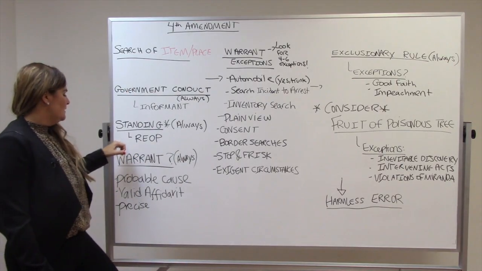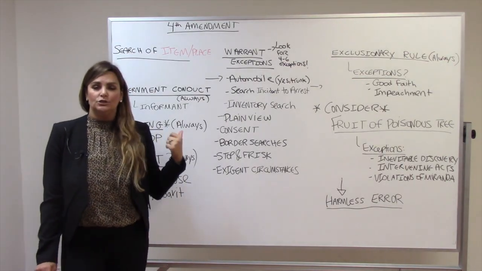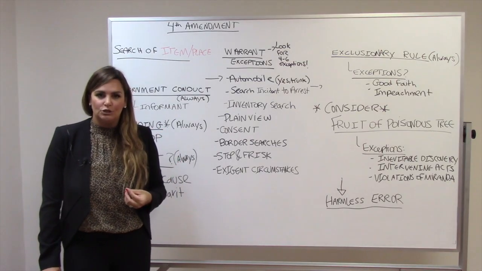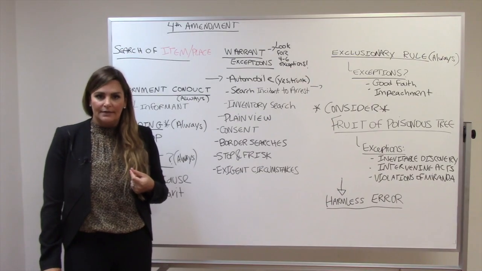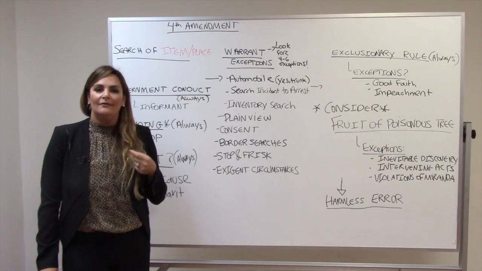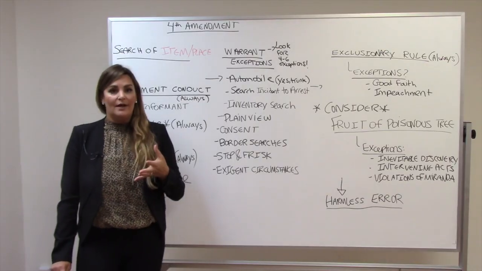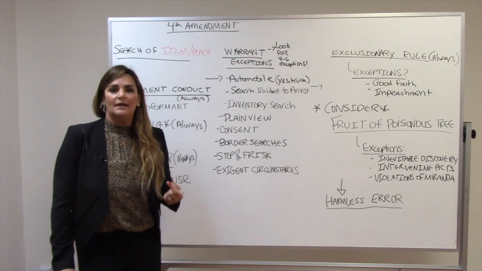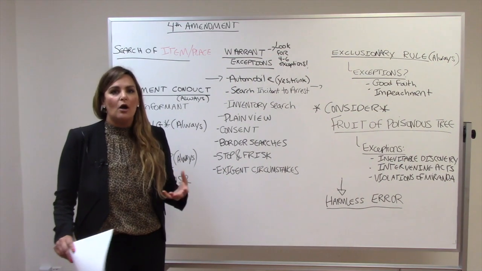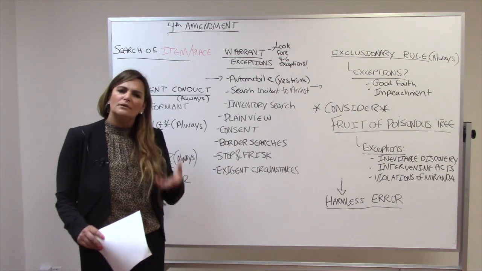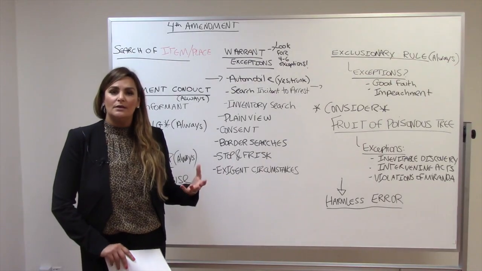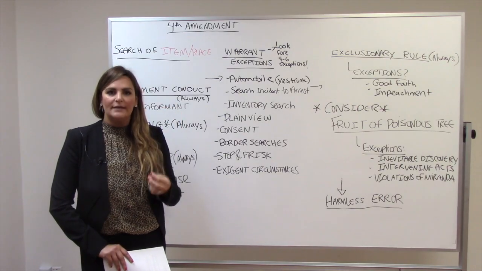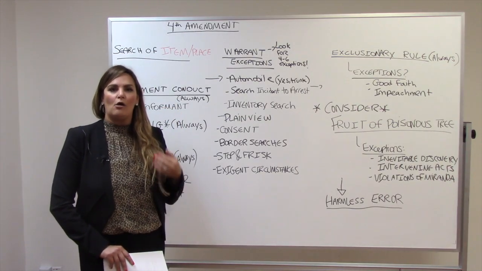When you get to standing, there has to be a reasonable expectation of privacy in the place searched or the item seized. It's an ordinary standard. It's a place where one would have a reasonable expectation of that privacy, and really establish it. Don't just say that the defendant had an expectation of privacy in their car because they were inside it. Give a little bit more elaboration. This is where you can give some creative inferences. Why would someone believe that they have a right to privacy in a place like a car or a home?